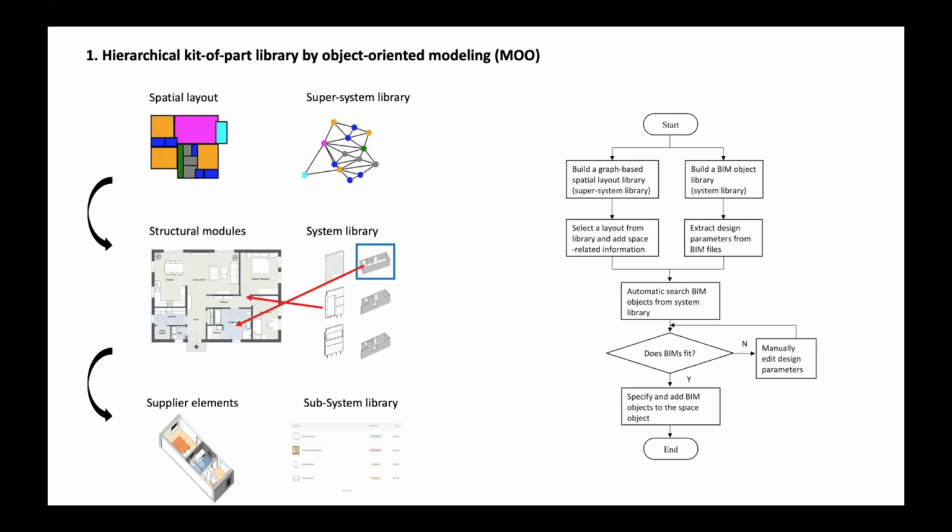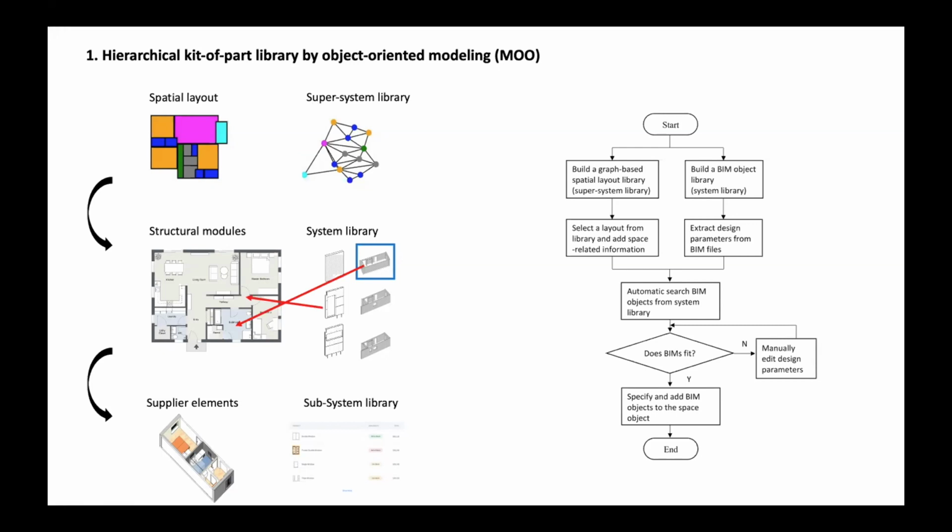But with this search strategy, you have to figure out the interpretability problem and the semantic mismatching problem. But this is a little bit of detail. Once you find the most fitting element in your library, probably there's no perfect fit, but we can find the most closely matched one. So you can define a metric for how you match the similarity between what you want and what exists in the library. And then you can manually edit the design parameters.